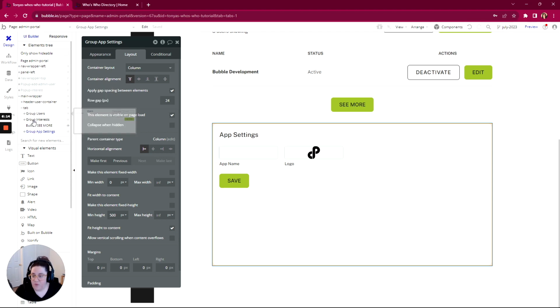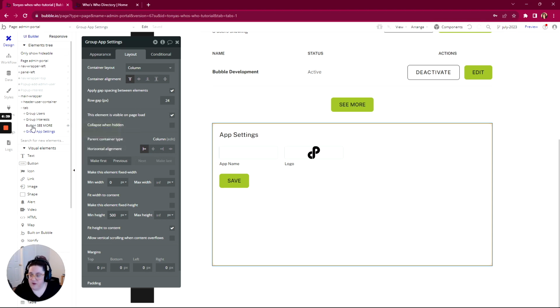But for our purposes, it's often very much easier to just use Bubble's naming conventions. And I do encourage you to familiarize yourself with what's called accessibility for people who need screen readers. But it's a little bit beyond this tutorial. So we'll go ahead and stick with the naming convention of group for users, interests, and app settings.